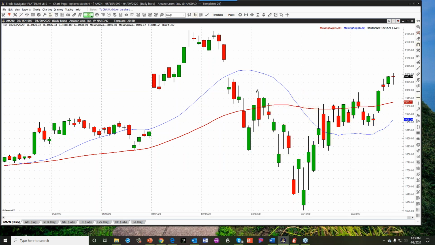Okay, look at this. Remember what I said. As long as you have two zones of resistance, 1, 2, you could use change of polarity once the market closes above it. And magic, look what became support. So this is what education is all about.